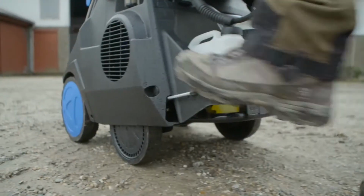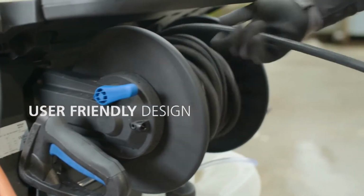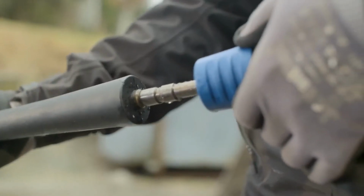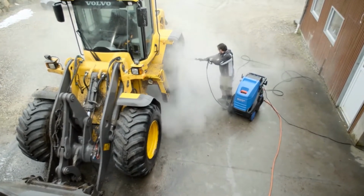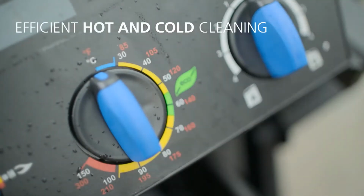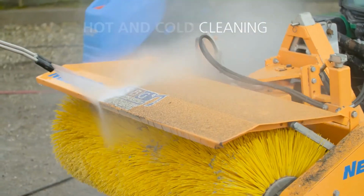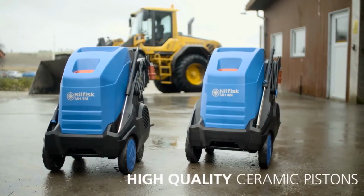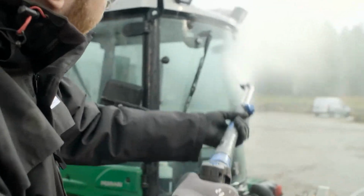MH3M and 4M are developed to ease the everyday cleaning job for our customers. The machines are easy and simple to use, and not to forget, highly reliable workhorses that you can count on day in and day out. The machines are the ideal choice for general cleaning using both hot and cold water, battling cleaning challenges from mud, animal manure, to road dirt, oils, and greases. Both machines come with three durable ceramic pistons, ensuring you high quality.